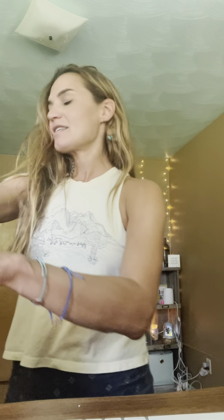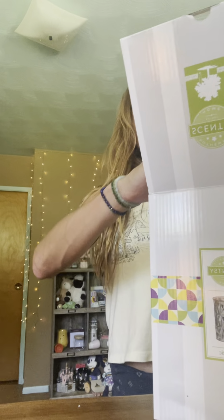It's a good one. Okay, so for July, this is a little bit of a sneak peek. For July, the warmer of the month is called Prismatic. I'm so excited to show you guys because I've only seen people's pictures. I haven't unboxed it yet, but it's this light purple. So you can see the four is in there too. Purple warmer.